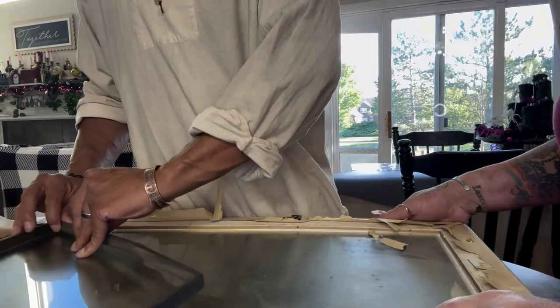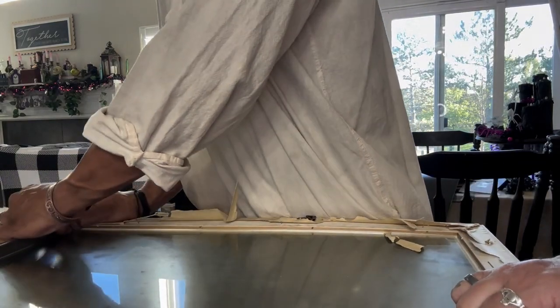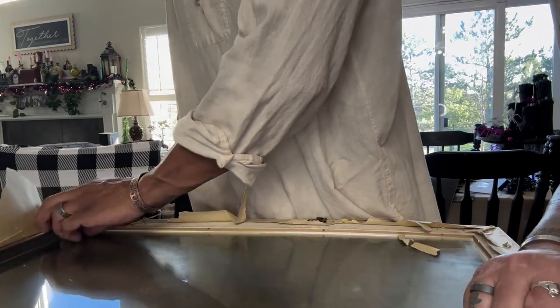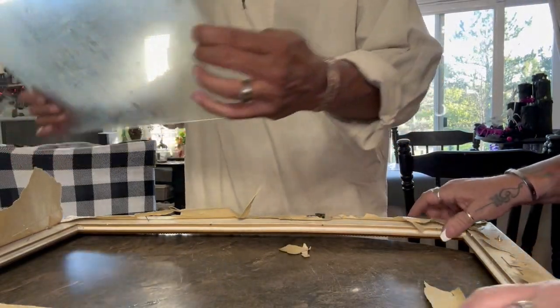All right. Oh, gosh, it'll lift right out. Okay, hold on, let's get the other part out. This one's stuck. This one is kind of too. Let's see if I can get it out. We'll be back. All right, we got the glass out.